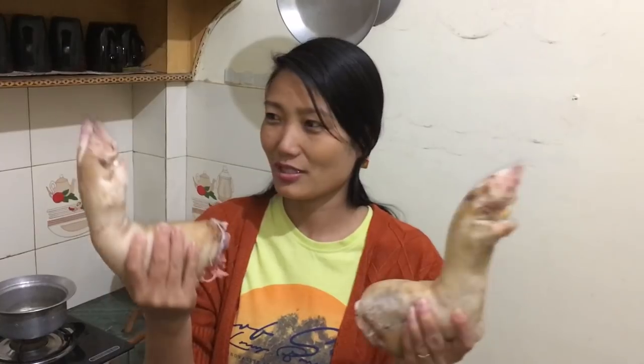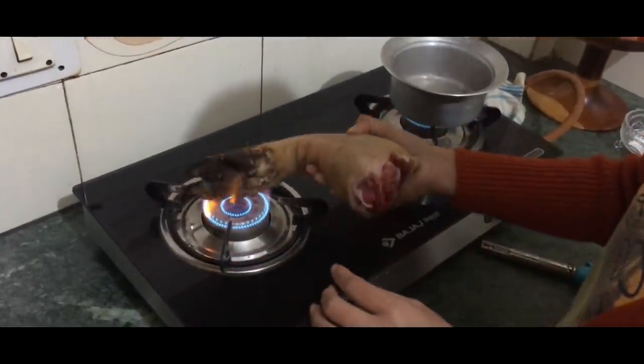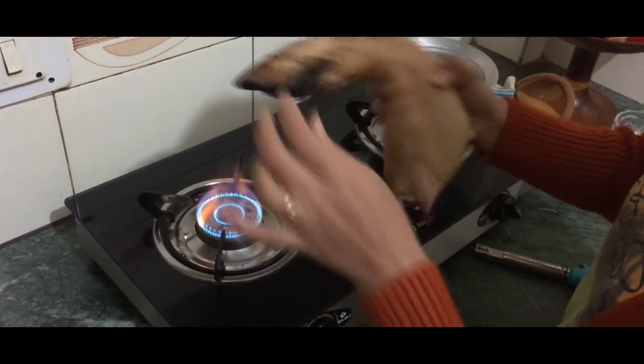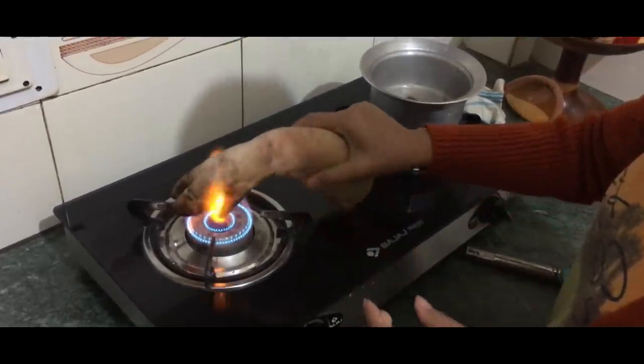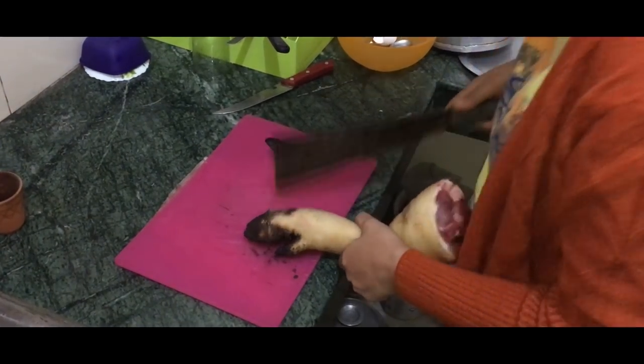Today I'm going to make this. See, I've struggled a lot to wash this, to clean this. Let me show you how I've cleaned it. I have to remove this, so I'm burning it. I wish I had a fireplace. It's so hard.